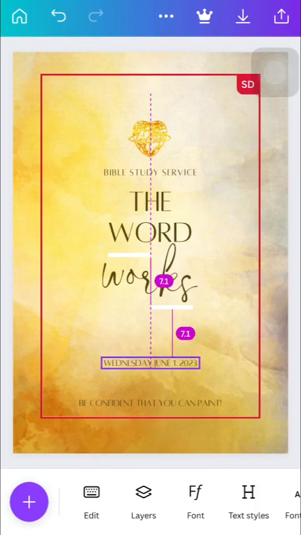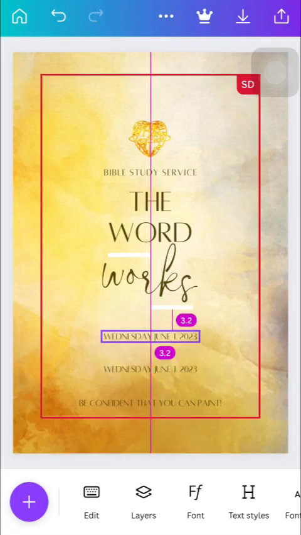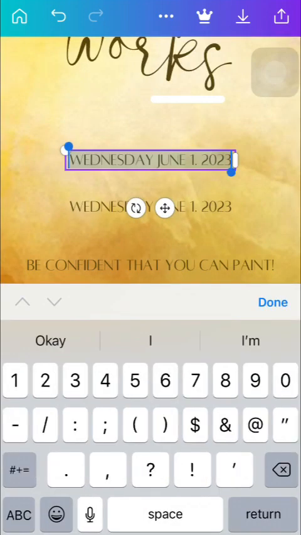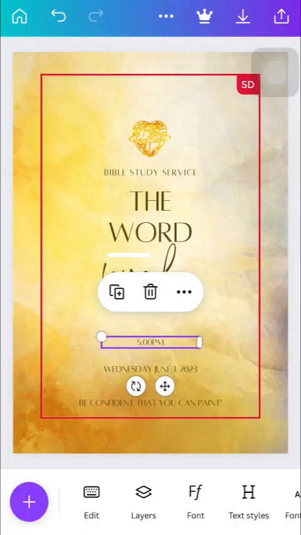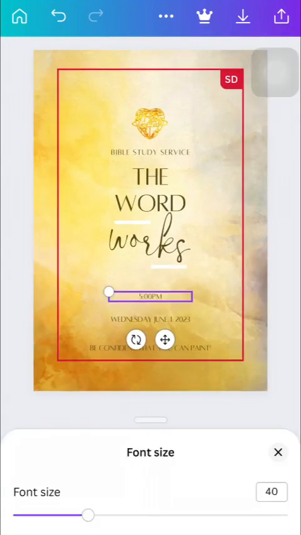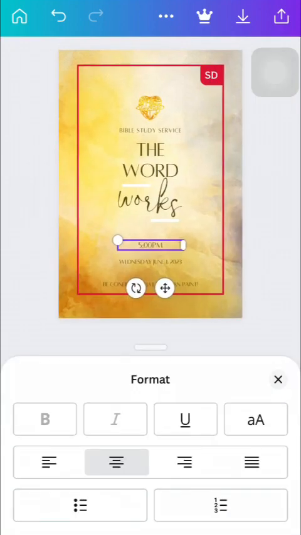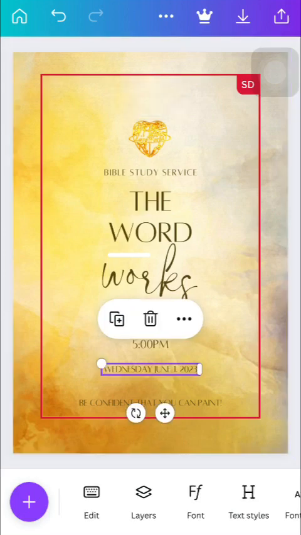And then we can keep the time on top. So I'll just duplicate this. You see, sometimes it's just really about duplicating. It just makes the work easier. So I'm going to change this to 5 p.m. and I can make it a little bit bigger, font size, take it up a little bit. I'd have loved to make it bold, but the font does not accept bold, so that's the reason why it can't be boldened.